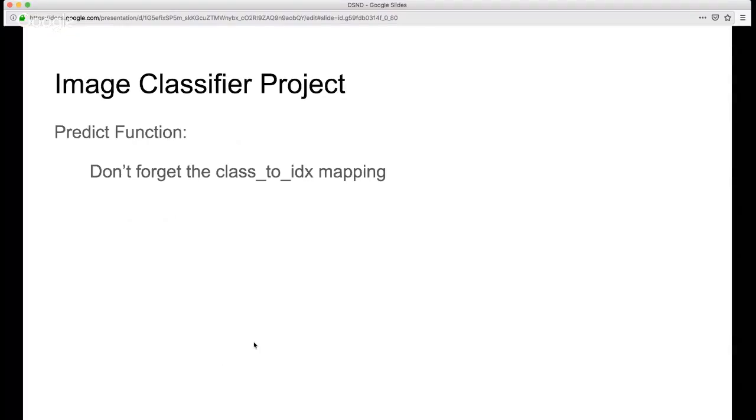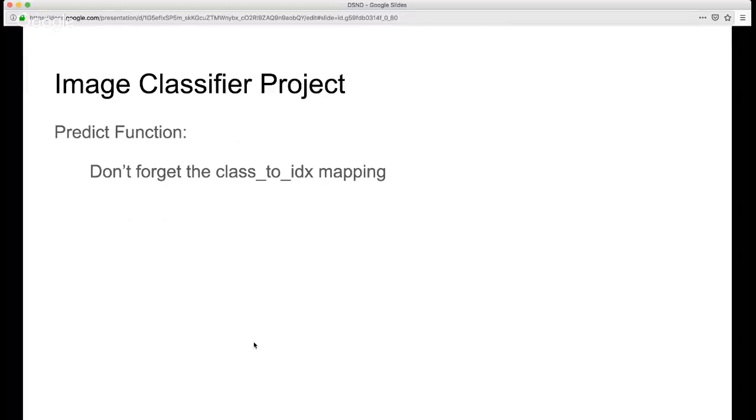This is one important thing: students don't apply the index to class mapping, and they get the indexes. They think this is the class, and then they directly apply the cat to name mapping to get the flower name, which is actually wrong. The confusion comes from the fact that both classes and indexes are basically integers, both 1 to something. That's why the confusion comes in. So do remember to apply the index to class mapping as well.